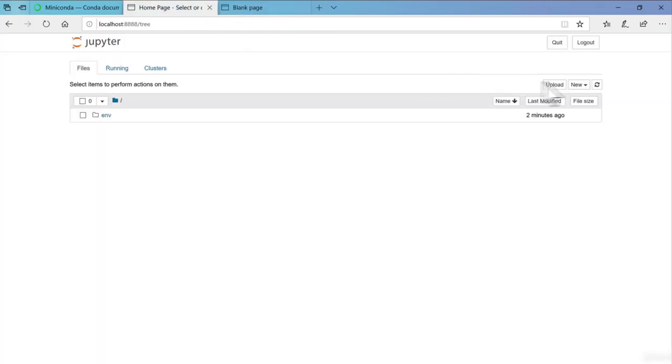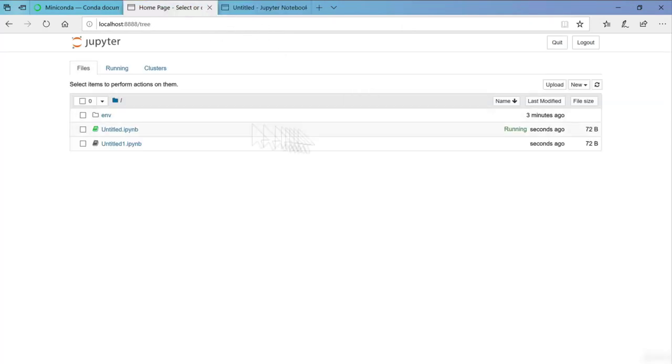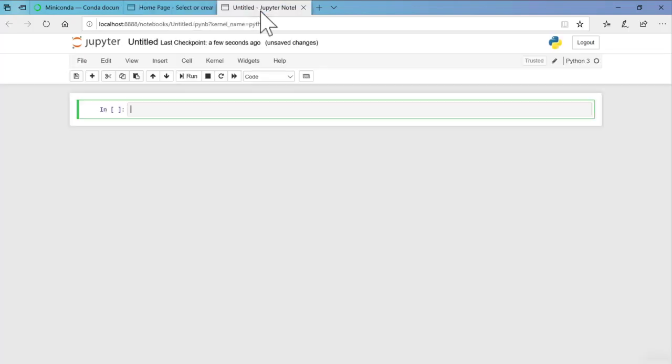So what's happened here? Oh, there we go. It just took a little while to load. We've actually got two because there was something going on with my computer and it took a while to start up. There we go, Untitled.ipynb, which stands for IPython Notebook, which was Jupyter's previous name. And so this is the Jupyter interface. Absolutely beautiful space. We're going to get very familiar with using this throughout the course.